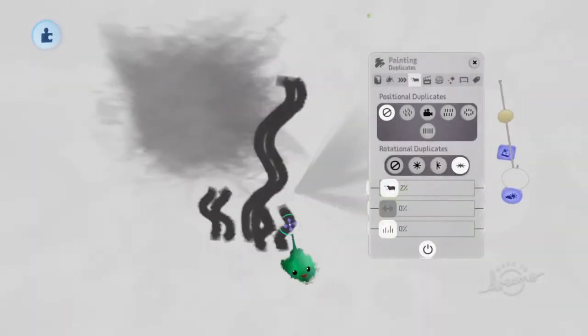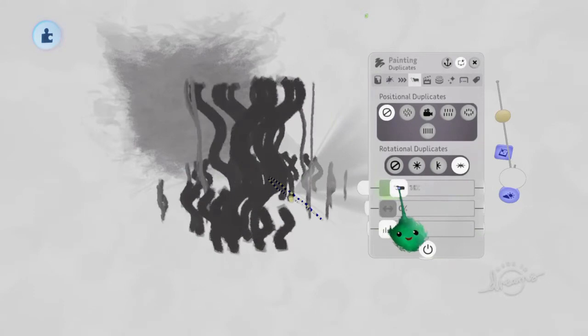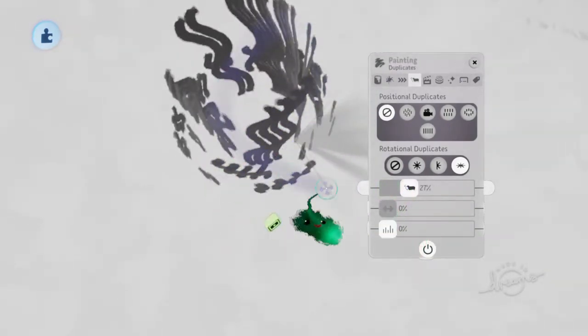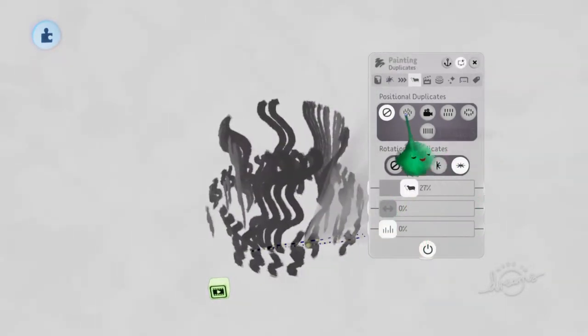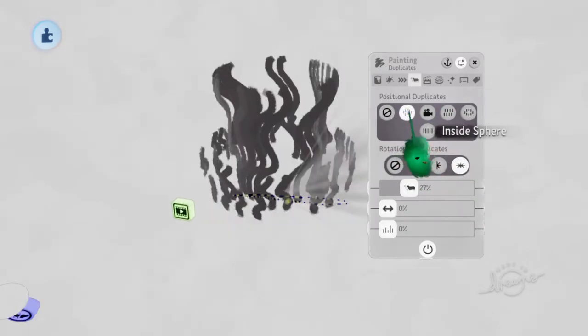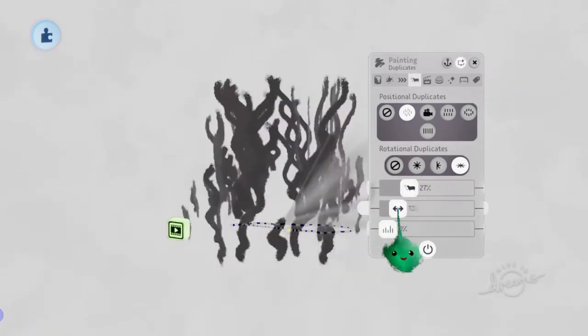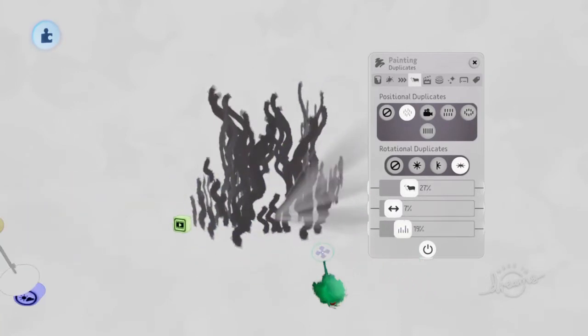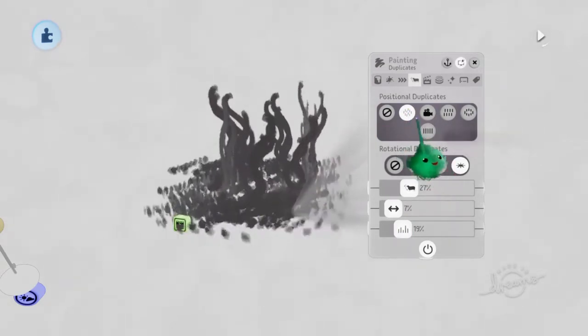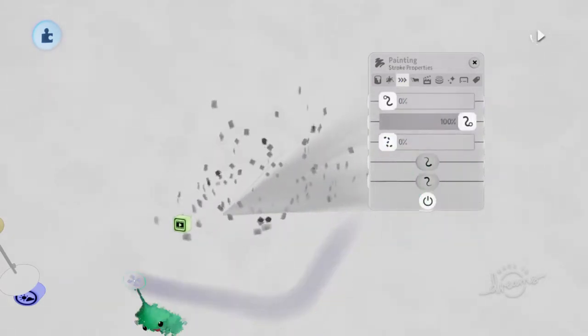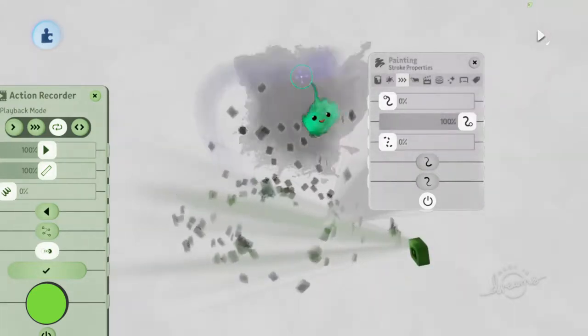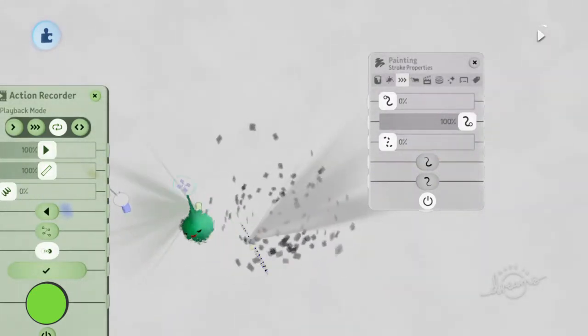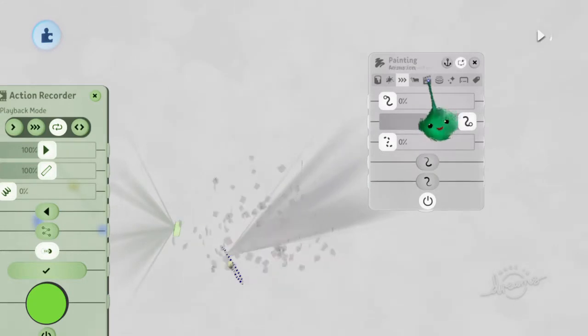If I show you the full strokes, you'll see what I mean. So here you can see that that's what the actual strokes look like, and as I add more copies, it's just putting those around like a cylinder type of shape. And we can also mess with that a bit more with inside sphere and give it a little bit of spread so that they're not perfectly in line. You can also give it scale jitter so that each of the copies has a slightly different scale from its center. So now if I play and I reduce that way down to 1, it's very hard to tell that it's got these strokes. It just looks like lots of these things being emitted.